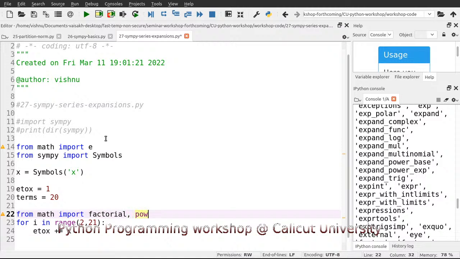Pow. I think Pow is not a part of math, but it's already available in direct Python. So let us see that again. x to the power i, divided by factorial i. So let us see it for the first, say 5 terms.